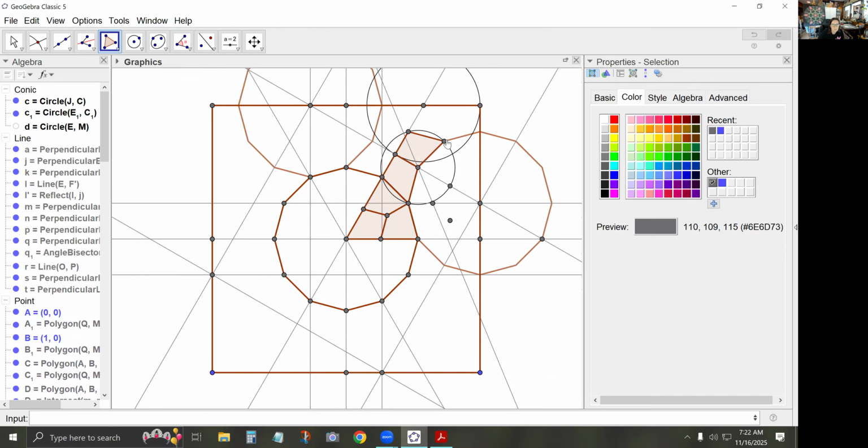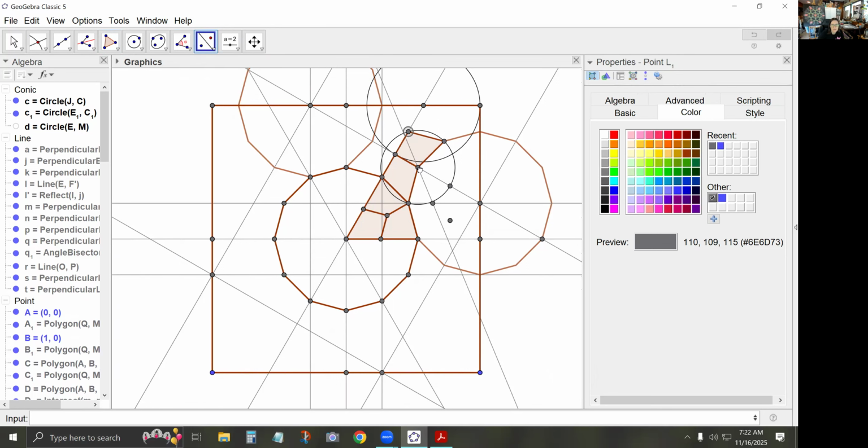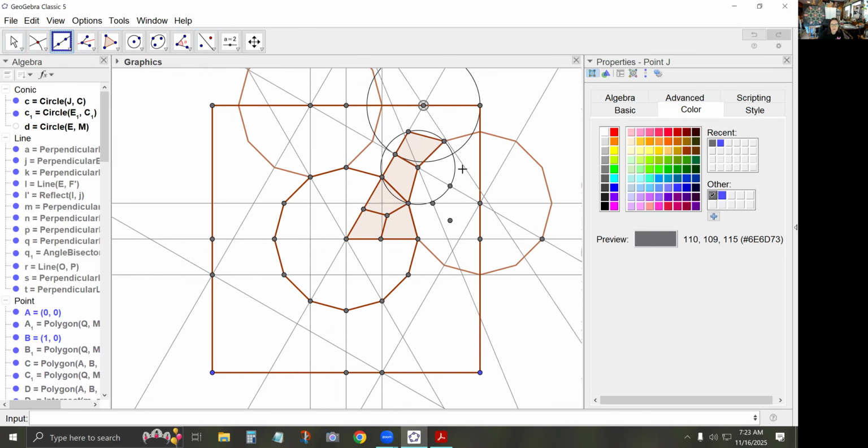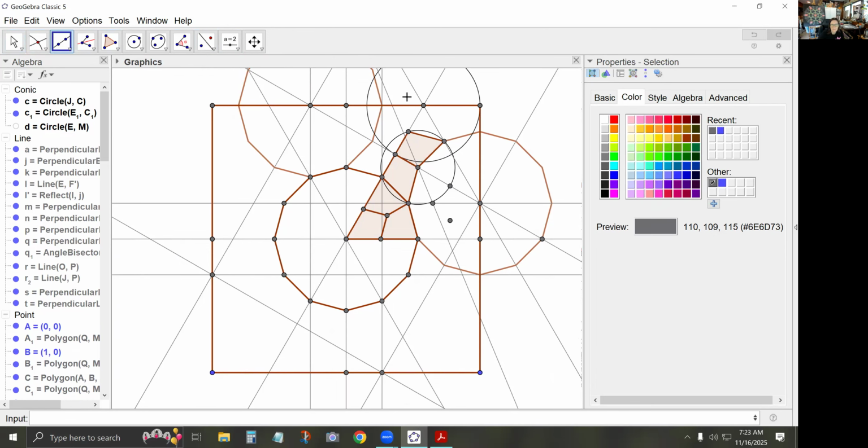Then I want to put in the equivalent polygon over in the corner, and I have 2 points, but I'm missing these 2 points. So I'm going to grab my reflective outline tool and I'm going to hold down Control. Oh, I'm missing the line. Hold on, let me put the line in first. So I need to put in this line so that I have something to reflect over.